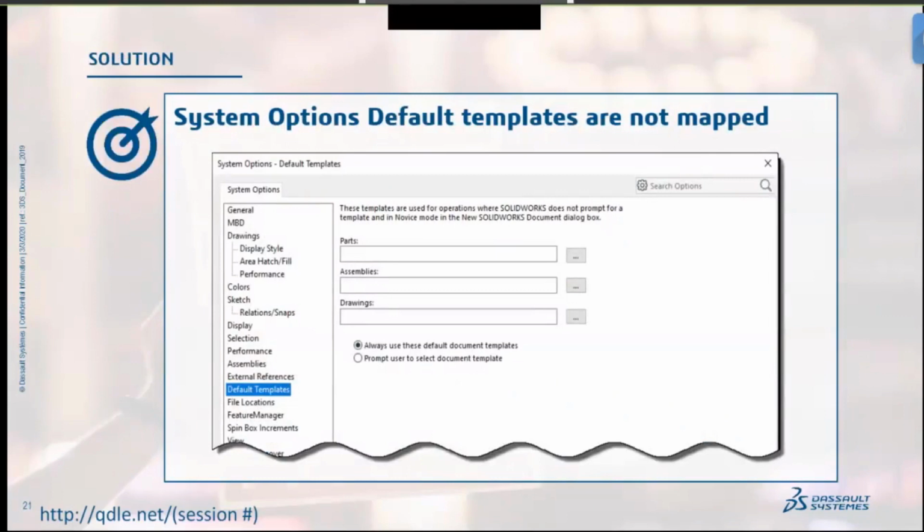When we see this message, either these are blank and there is nothing assigned, or a lot of times these will be mapped to an old location, especially after an upgrade. So they are pulling from a template location that doesn't exist anymore. So the very simple solution, hit that little 3-dot button, just browse out and point to your current template, and that resolves that issue.